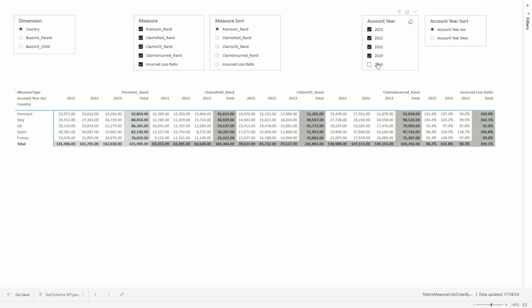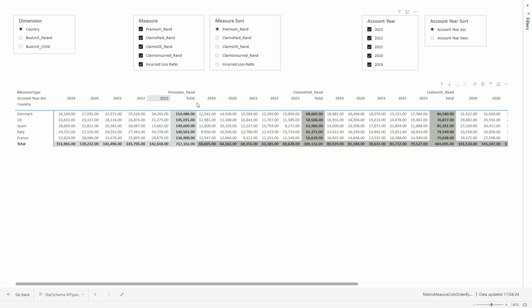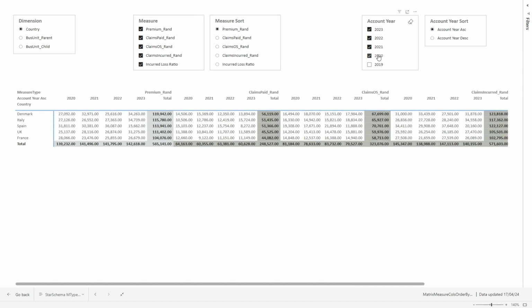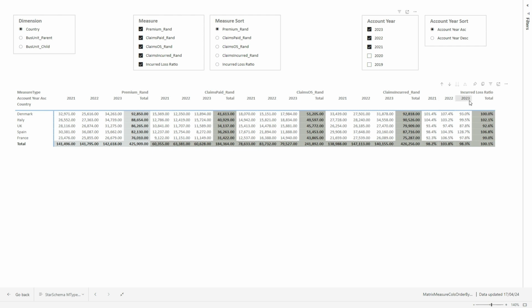Add or remove account years. Finally, sort the account years in ascending or descending order.